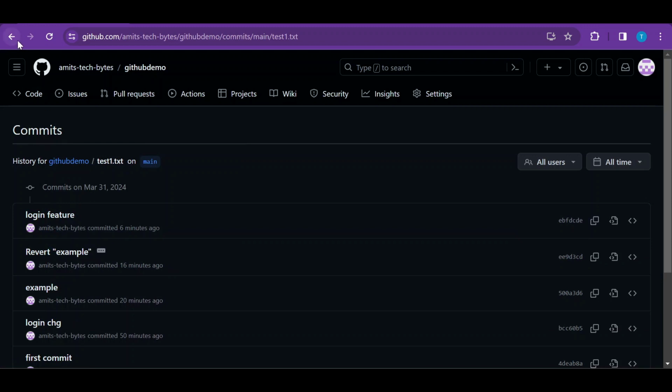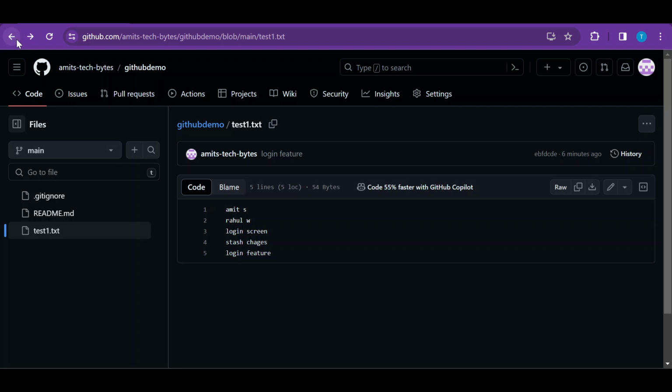So this is how you can use a pull request, and this is one of the important best practices used in all enterprises. Pull request is an important feature, and you will see it everywhere, whichever company you are working in.